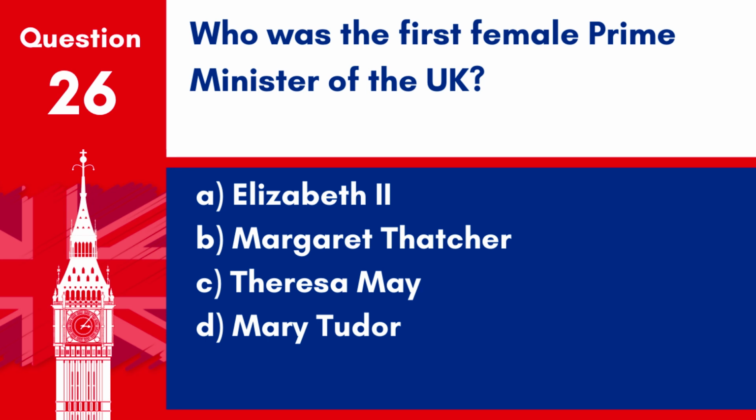Question 26. Who was the first female Prime Minister of the UK? A. Elizabeth II. B. Margaret Thatcher. C. Theresa May. D. Mary Tudor. Answer B. Margaret Thatcher. Margaret Thatcher, who served from 1979 to 1990, was the first woman to hold the office of Prime Minister in the United Kingdom.